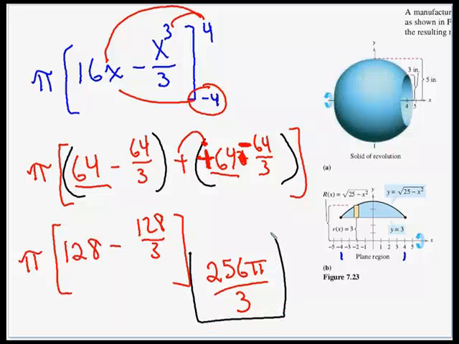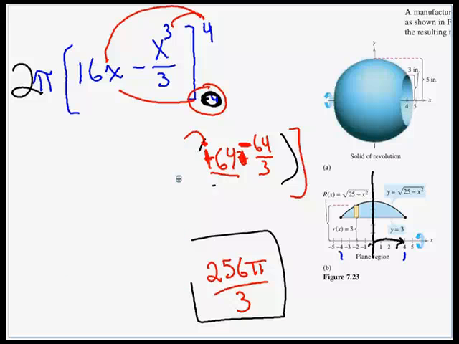Now there's another way to do this. If you recognize that this function is symmetric about the y-axis, if we focus in on this picture here and we slice that right down the y-axis, it is symmetric. So the area from negative 4 to 0 is the same as the area from 0 to 4. So if we wanted to go back to our integral, we could say, well, instead of integrating all the way across from negative 4 to positive 4, we could just integrate from 0 to 4 and then double that answer. So we could just double this if we make our lower limit into 0. And you're going to see that this works out to be the exact same answer with less work.